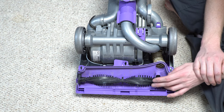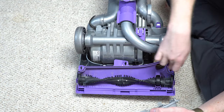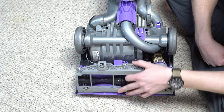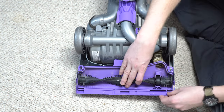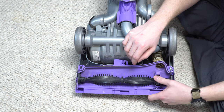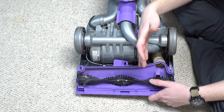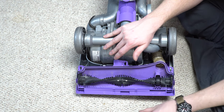They used to also have a recycling program that said that on their website, but that's long gone. Back to the head — there's a rope gasket around here. You have to be very careful when you open and close this, because you can disturb it and it never goes back right. Also, these tabs that hold this on are really thin and tend to break when you're changing the brush roller if you're not careful. You can pull the brush roller out without a clutch tool, but you cannot put it back without a clutch tool without damaging something. I highly recommend just bringing it to your local vacuum shop.